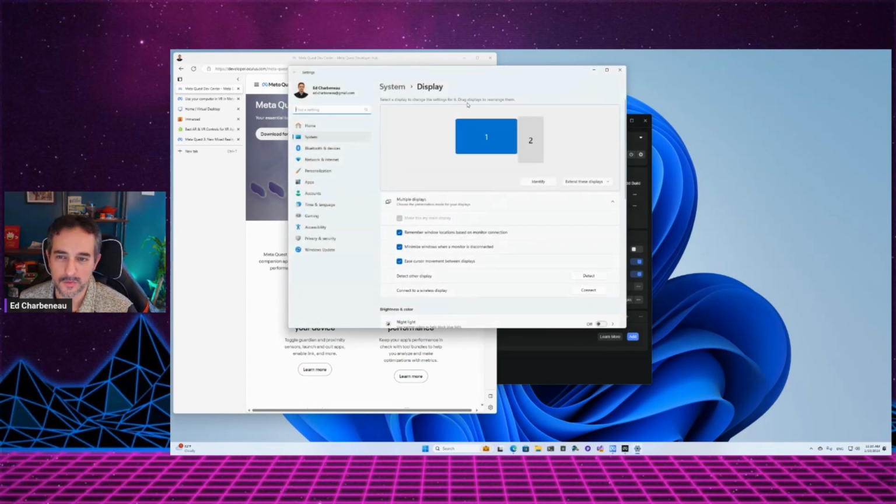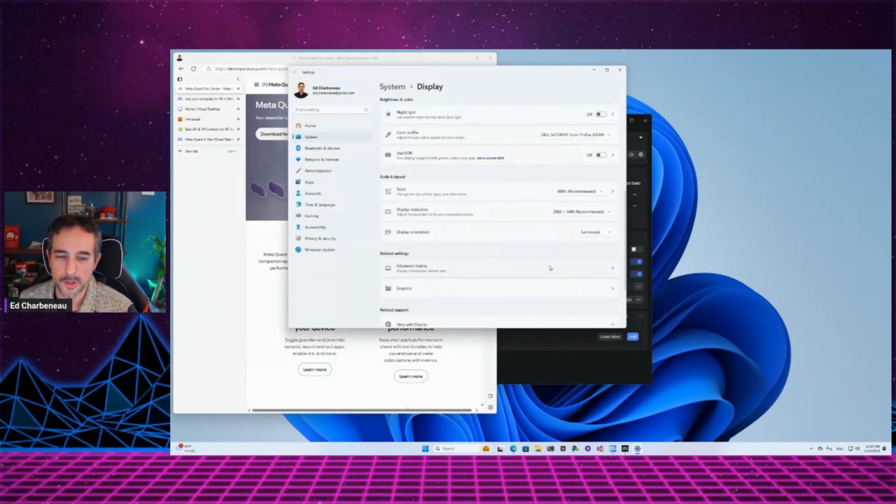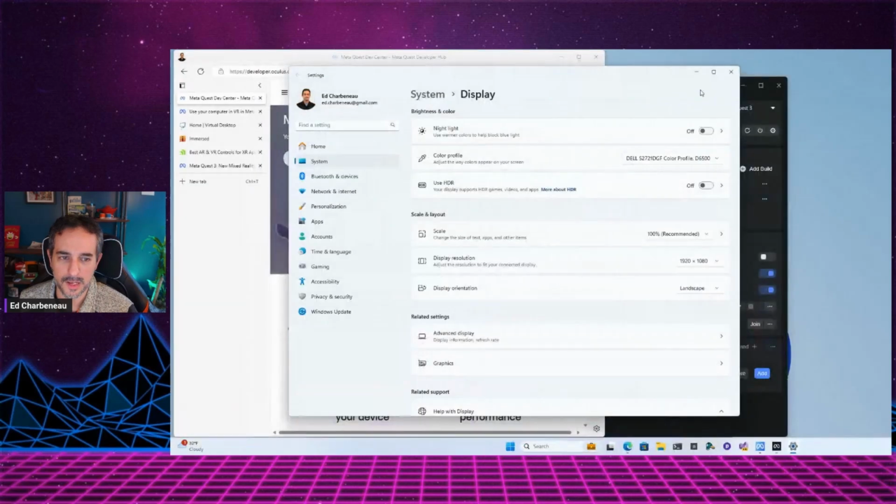I'm going to try to fix this display real quick. You'll notice the resolution pop in and out when I start using the device. We'll talk about that as well, but I just want to give you a heads up. The screen's going to kind of bop around a bit. I'm going to try to set this at 1920 by 1080 and see if it'll stay at least close to that while we're using the device.